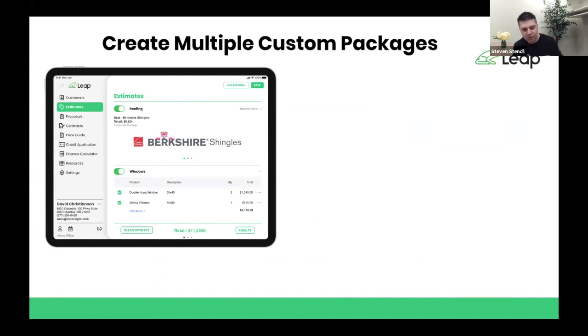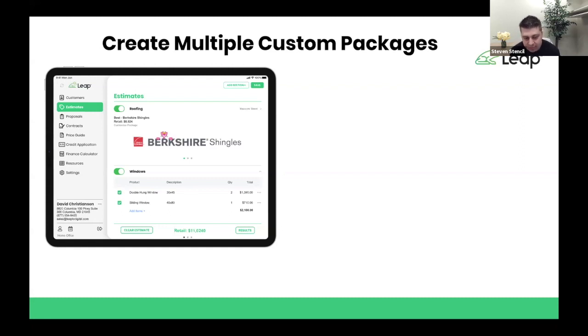So a lot of those previous slides were all geared towards custom products. Some of our customers use it extensively. Other customers might not use it at all. And if you're the latter, then you probably use our internal price guide with or without our packages. So packages are a way to predefine what product selections are going into each configuration, like a good, a better, and a best estimate for your reps.